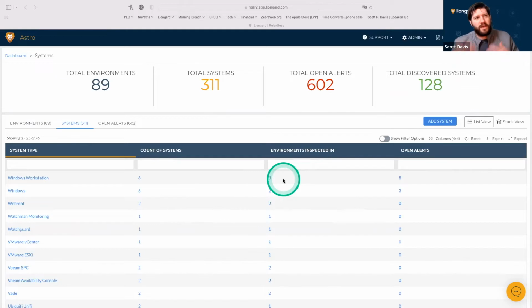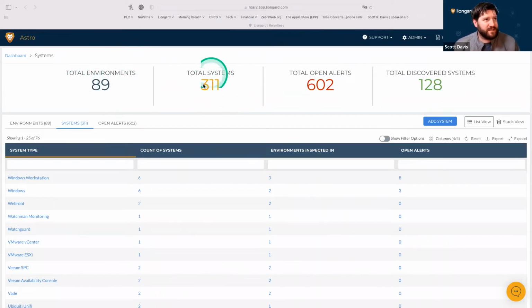But when I look at Liongard, and by all means, if you have questions, please keep them going in the chat and in the Q&A. We have a lot of people on the call, and it looks like a lot of the questions are getting answered as we go. But this is the Liongard dashboard. Here you can see we have 89 environments. What we consider an environment is one of your customers, and it doesn't matter how many locations they have or how large or small they are. One customer is one environment.